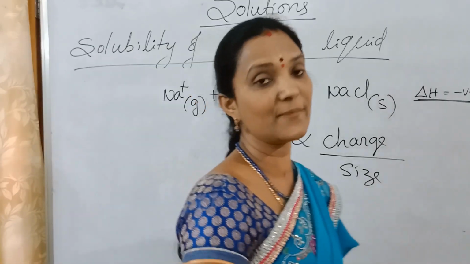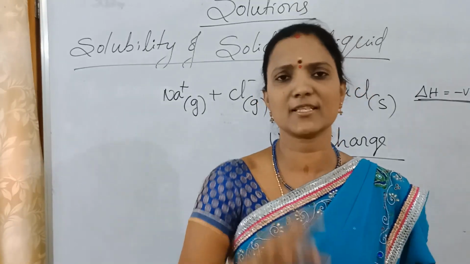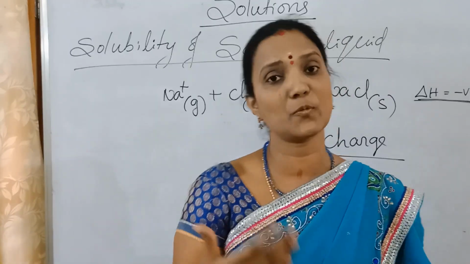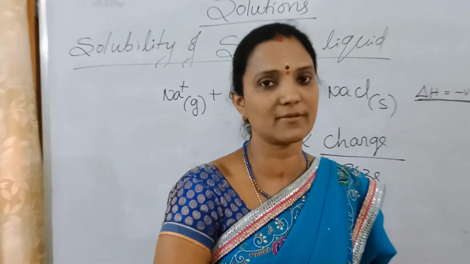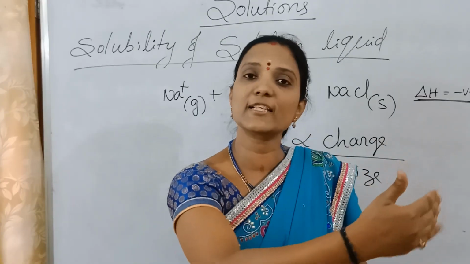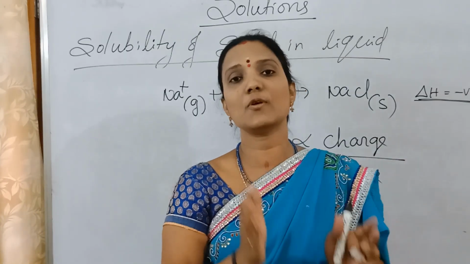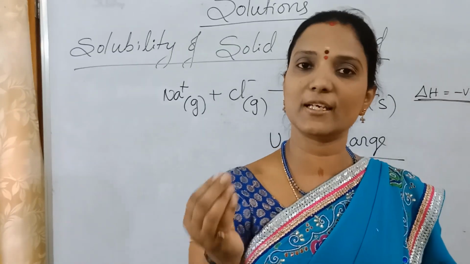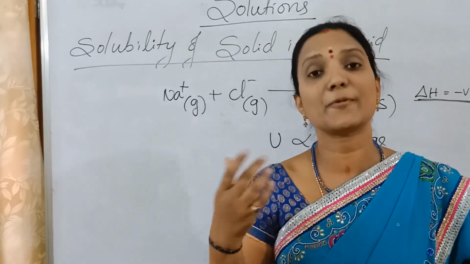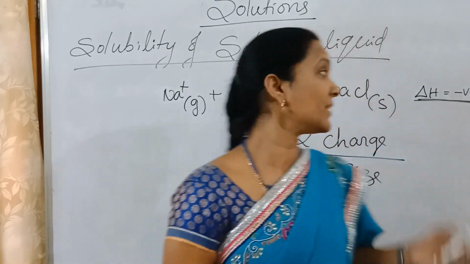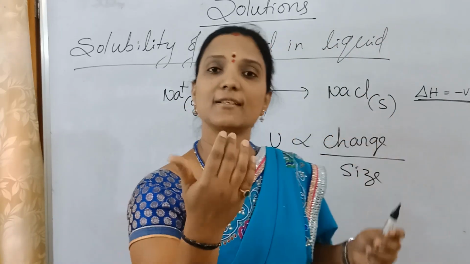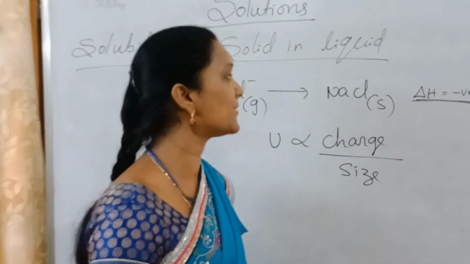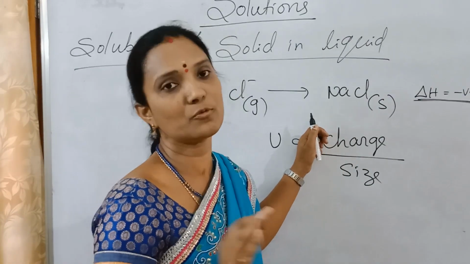Now for solubility, just to see the concept: as the lattice energy increases, it releases more energy during the formation of the solid. More energy release means the product formed is more stable. If it is more stable, it is less soluble. So the compound which has more lattice energy is least soluble in water.